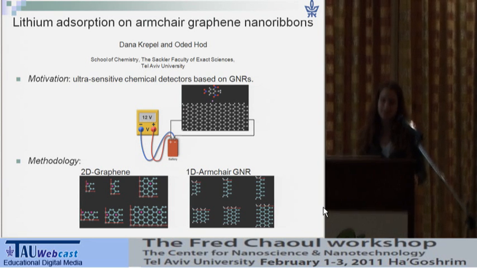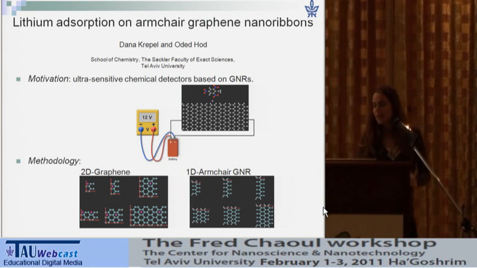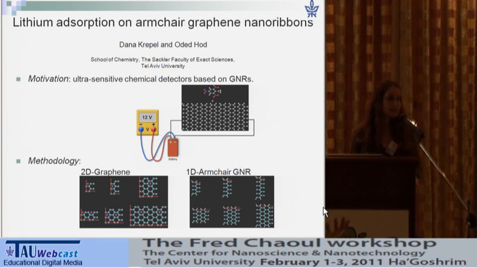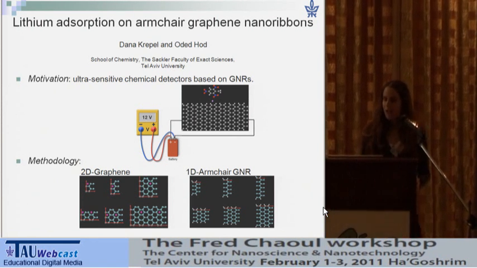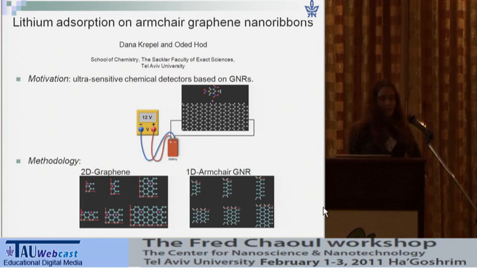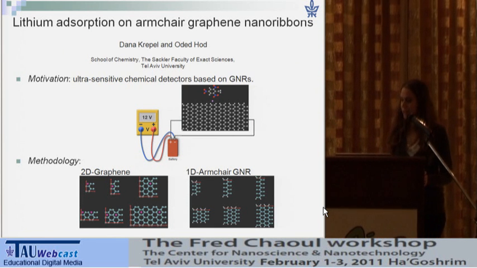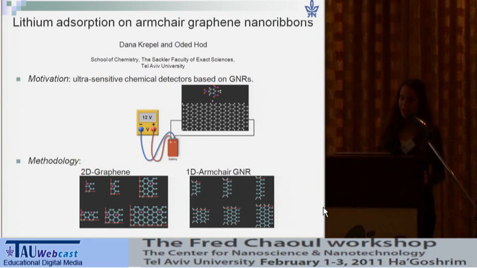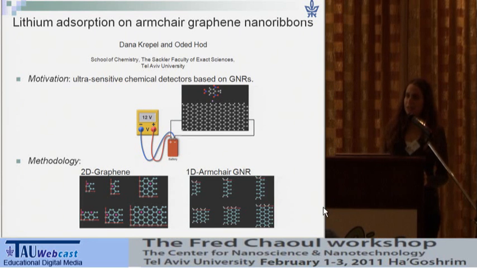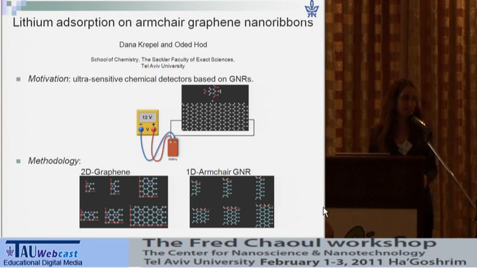One of the ways to do this, since graphene in itself is inert, is to use alkali metal atoms as anchoring sites for better chemisorption of weakly binding molecules. So what we did is a set of density functional theory analyses on 2-dimensional graphene and 1-dimensional armchair graphene nanoribbons. You can see the lithium adsorption, marked in magenta circles. And we took into account different widths of the ribbons, different adsorption densities, and different spin states.